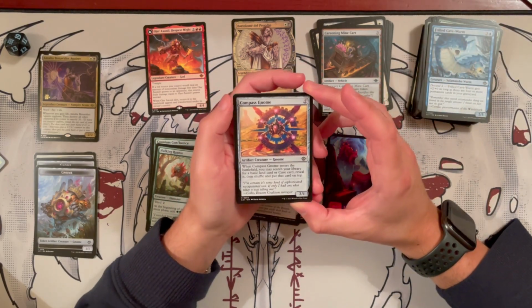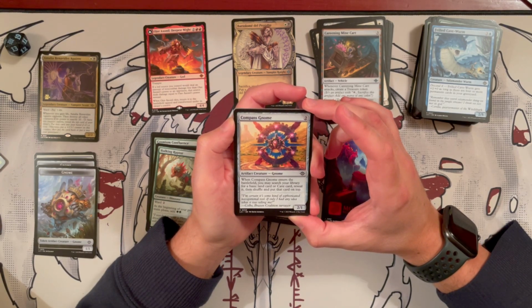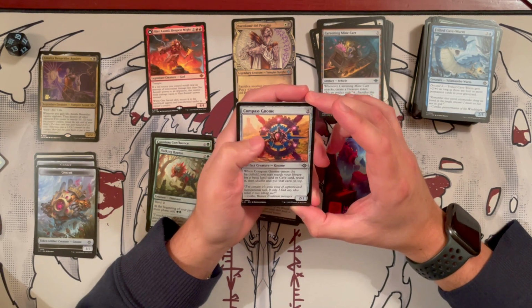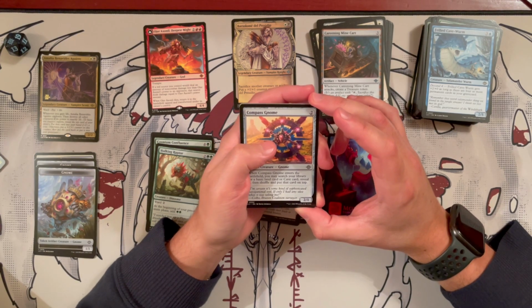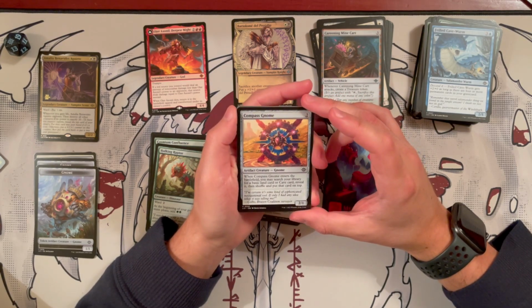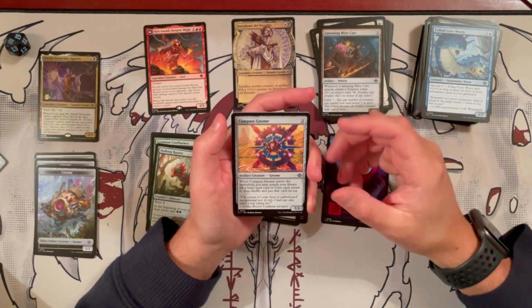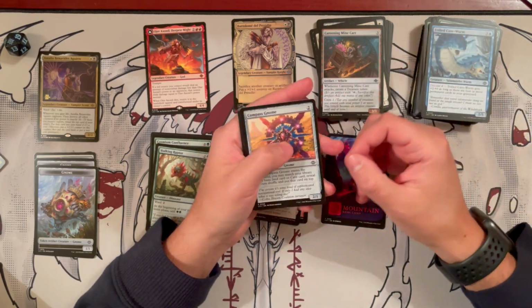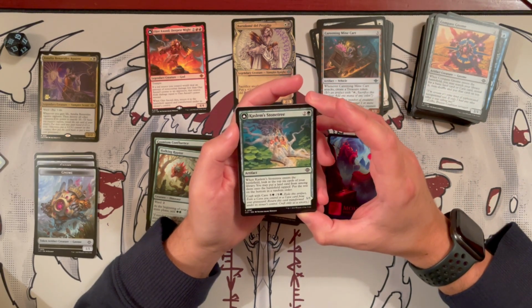Then we have Compass Gnome. It's a 2/1 artifact creature gnome, 2 generic. When it enters the battlefield, search your library for a basic land card or cave, reveal it, and then shuffle and put that card on top. Now, why'd you have to go and put it on top, man? I mean, come on. That's so annoying. If you could just put it in play tapped, that would be so strong. Or at least put it in your hand. It's a bit annoying.